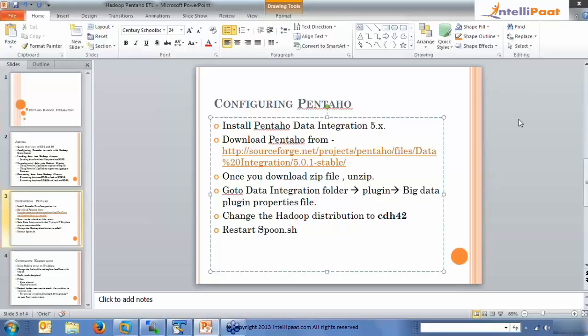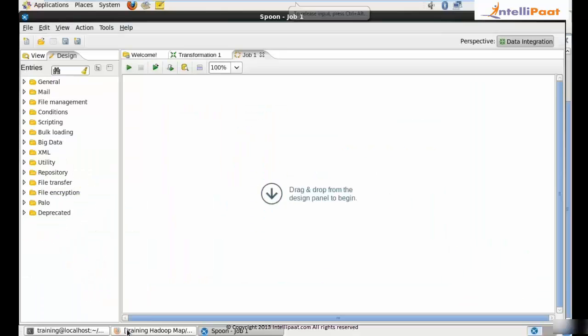Is there anyone who doesn't know about transformation and job? Okay, I hope everyone knows about transformation and job. So let's keep it outside, and then we'll go ahead.